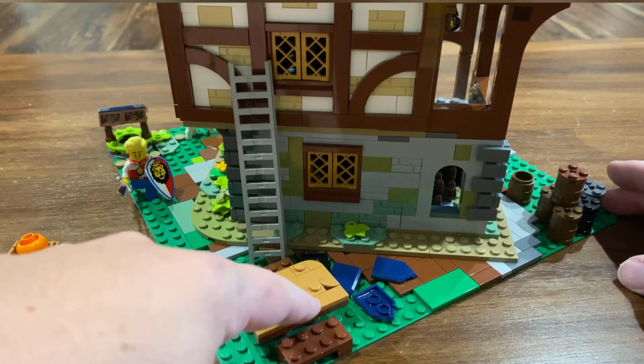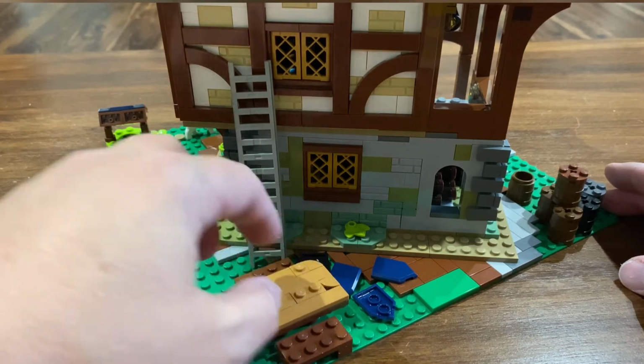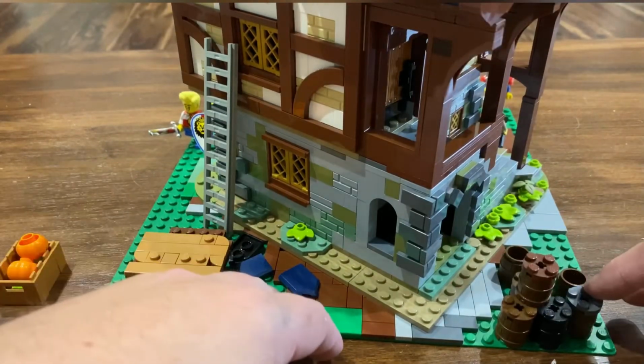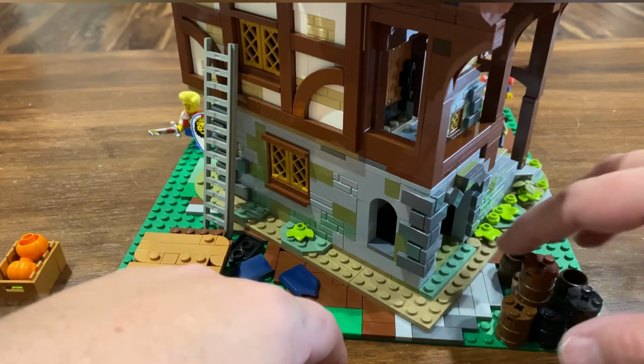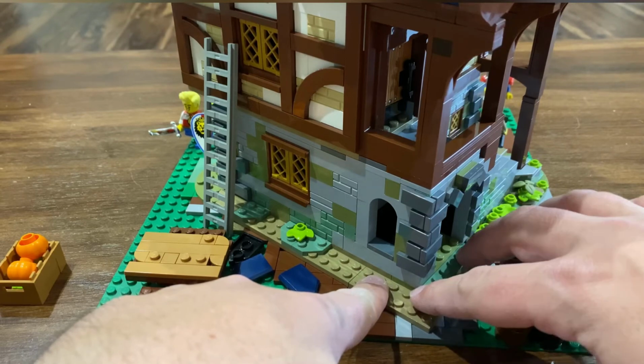So I added a picnic table here. I'm not sure where actually this came from. I think this may have been part of a Harry Potter bench, but then I built these, and then I put some barrels and everything. So again, storage.